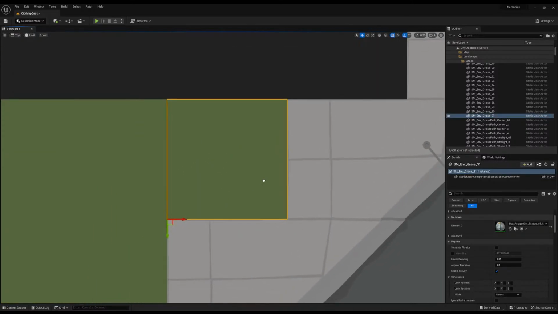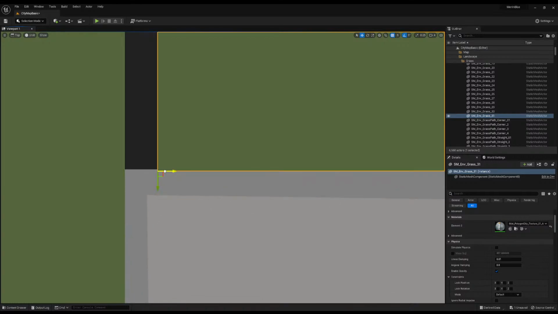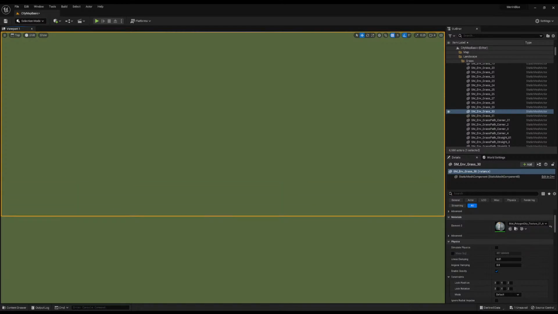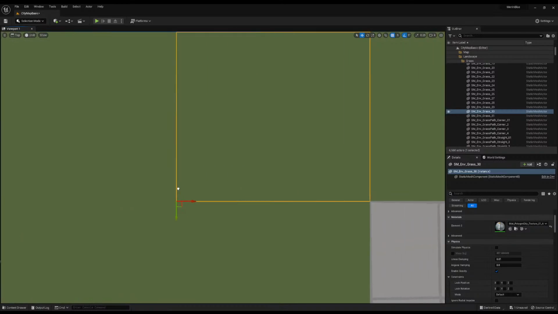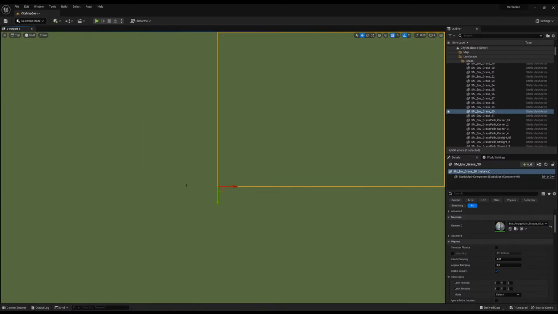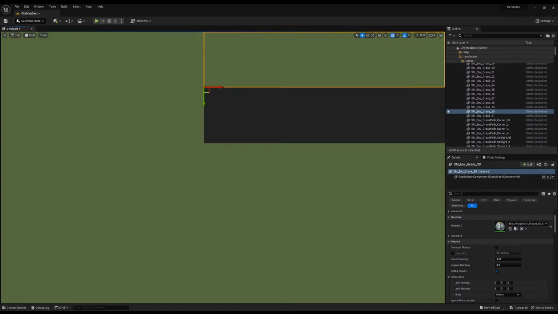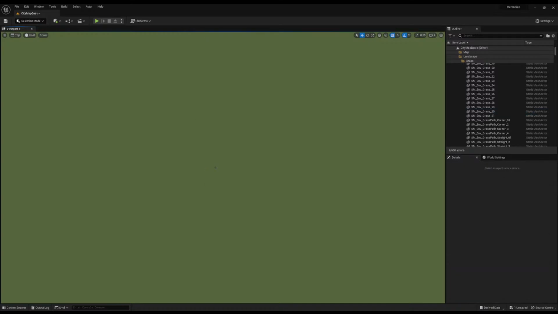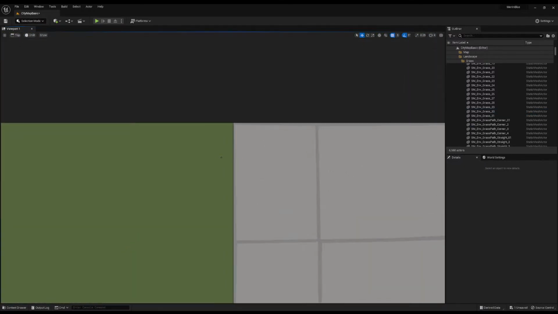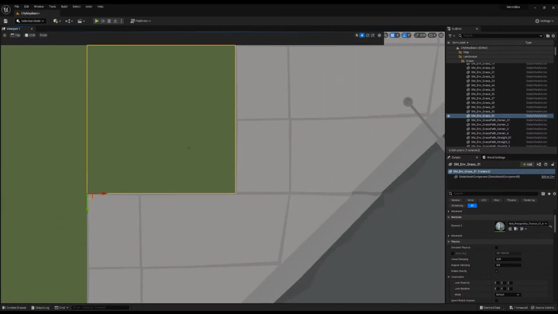There's a gap there. That all straight? I don't think so. There we go. Nope. Just wrong. That's very, very wrong.